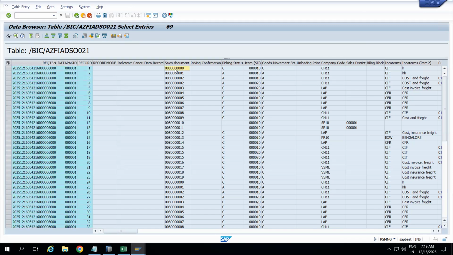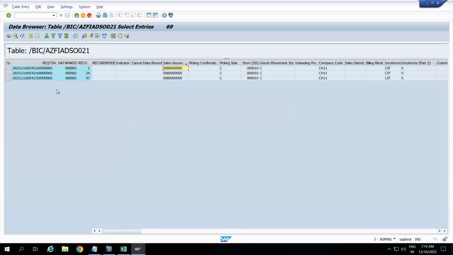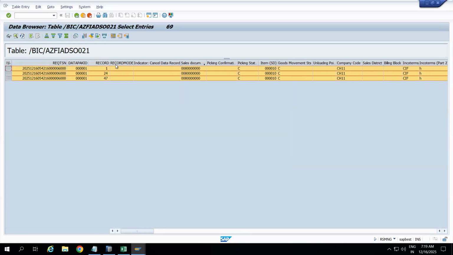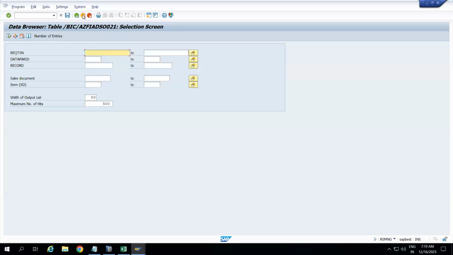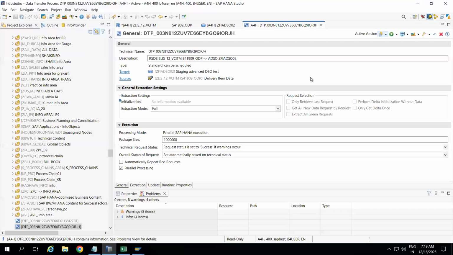See, is this a new record or not? See here, the same record is available three times, but the record number is different, right? Everything is same, but the record number is different. So this is the way it will treat every record like a new record. You can load multiple times. Even though it will allow you, because based on these three fields, it will treat it like a new record. Okay, understood. Staging advanced DSO will allow duplicate records. Okay, it won't support overwrite.